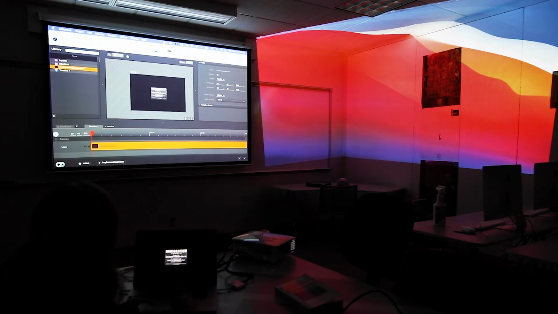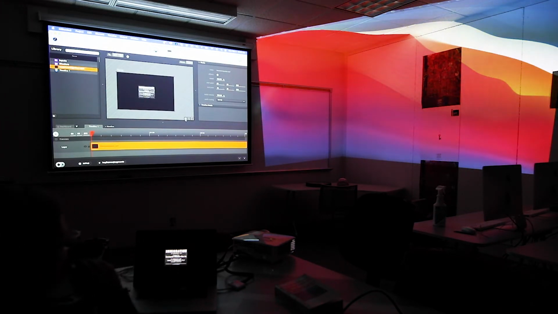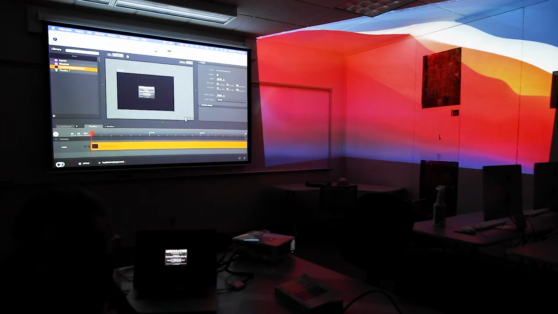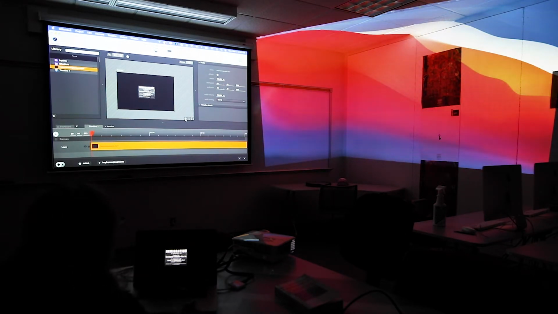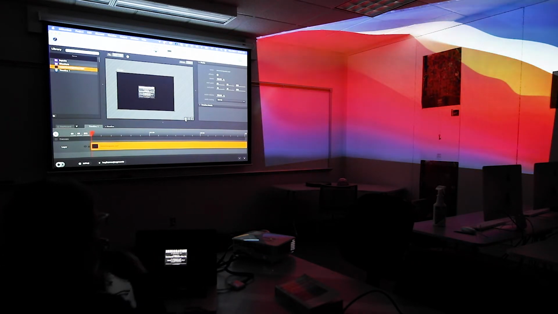Why do you think the picture is smaller than the canvas? Anybody? It's because the resolution sits at... Yes. Good job. The resolution is smaller than our canvas resolution.